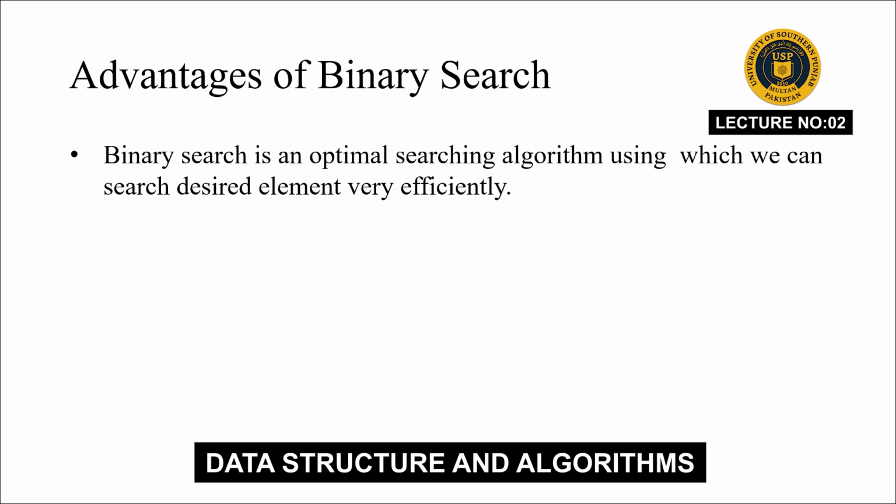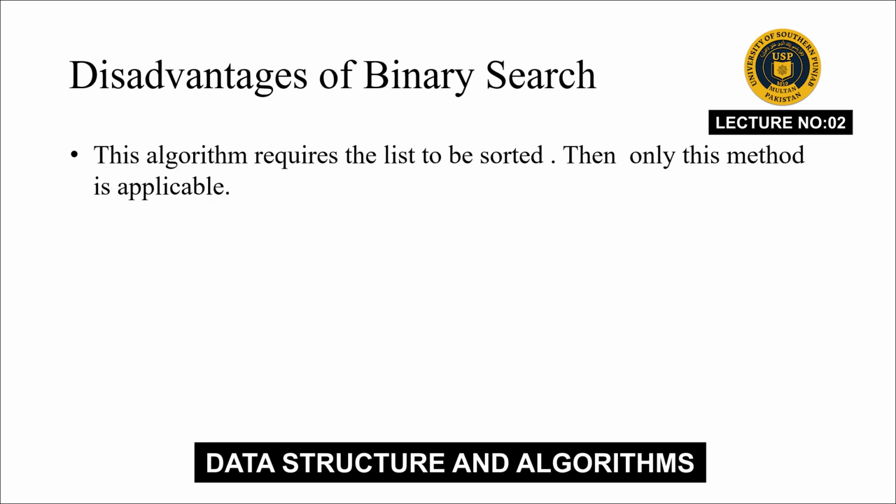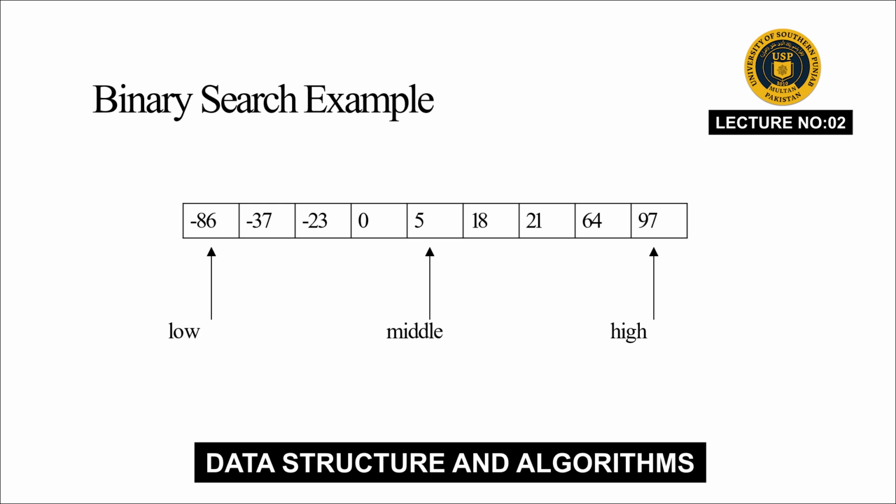Now let's see the benefits of binary search. Binary search is much more efficient, with fewer comparisons, especially on large data. However, binary search has a requirement: the array must be sorted. If data is not sorted, we cannot apply binary search without sorting first. As you see, we locate the middle, compare, and eliminate half of the data until we find the number.